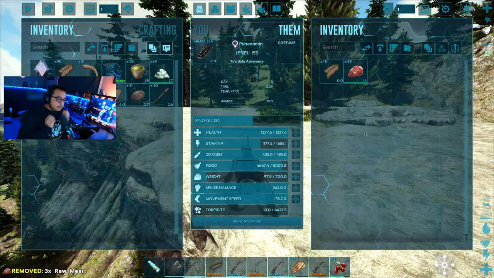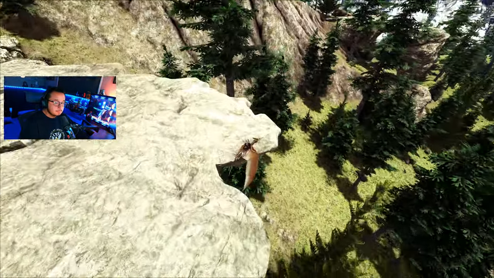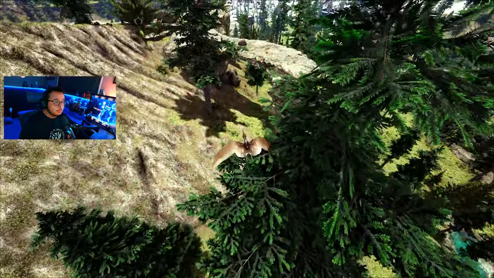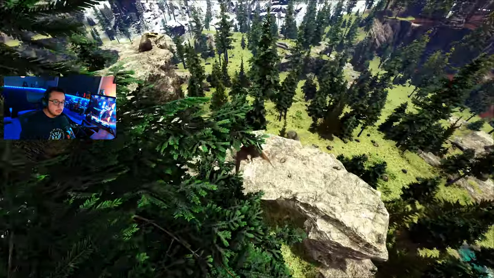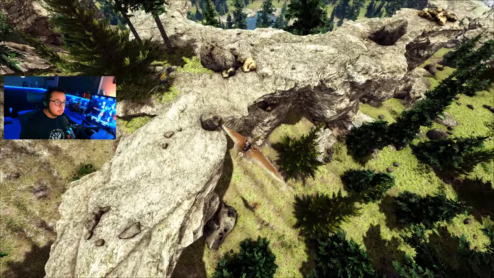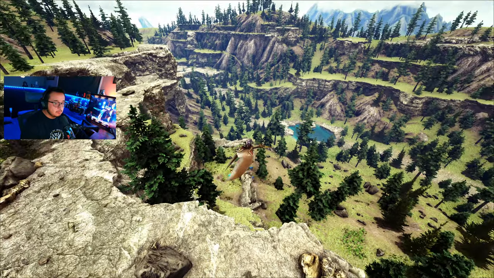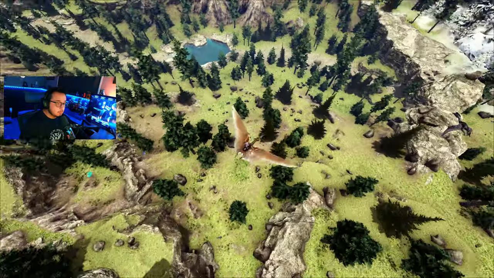Alright. We got 69 polymer. We need a bunch more. This seems pretty normal. Nothing crazy. Oh, I think that's an aloe. Nope. Not the parasaur. Yeah, it's an aloe. Just a normal aloe. Okay. With your aloe buddies up there. This map is pretty damn big. Holy. Normal Quetzal. I don't think this mod actually has a Quetzal.